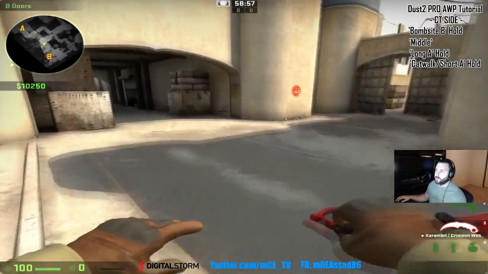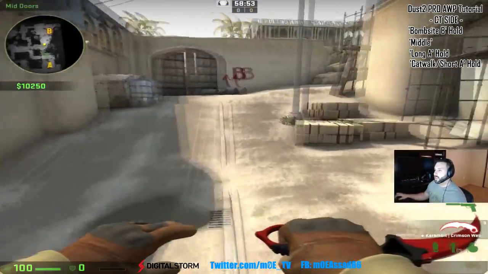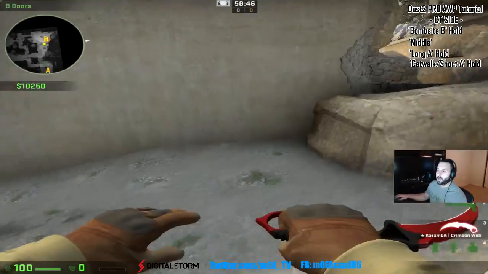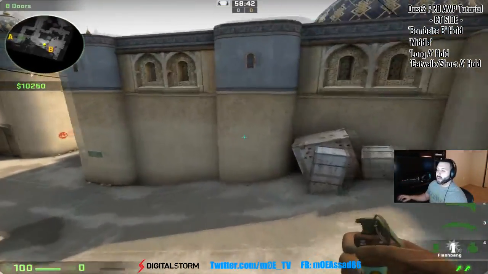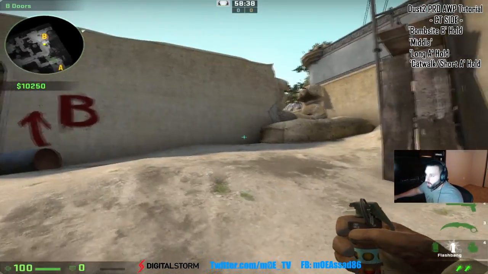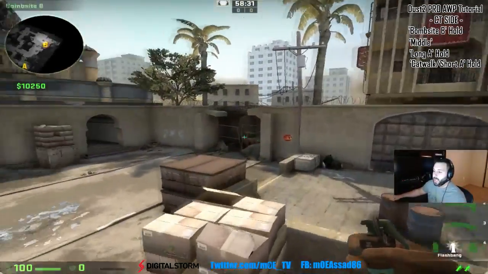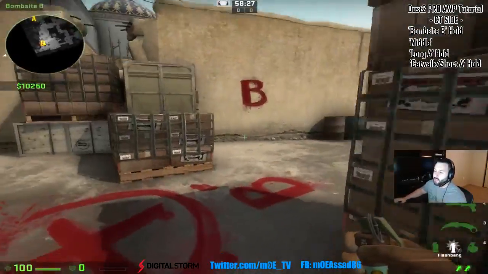So I'm here in my own server. Basically, this is a map where you can play every single spot with an op, and there's a way to play it. I'm gonna start off by showing you the basics of how to hold it if you're back at B opper or something like that. It's not the most ideal, but it's pretty much one of the easiest ways to hold B.